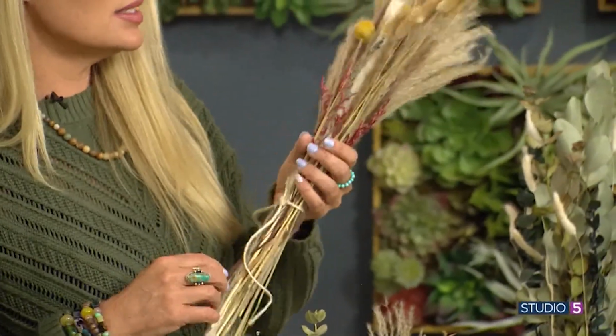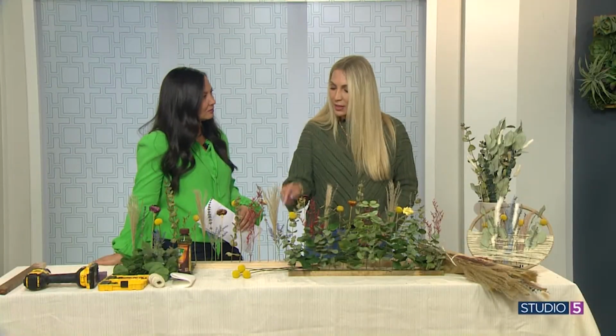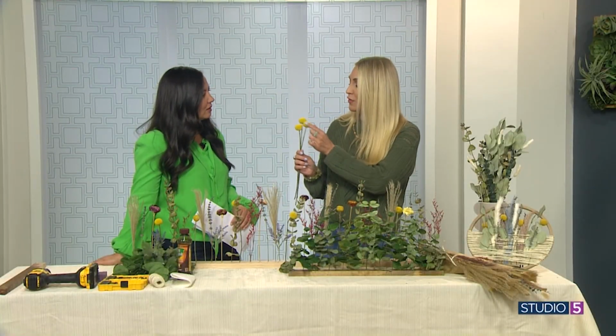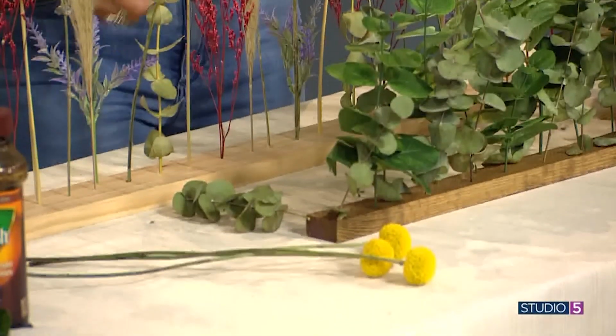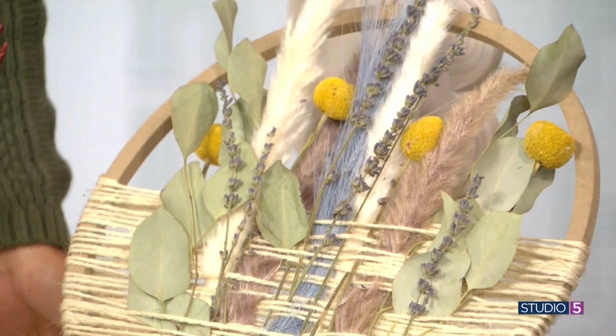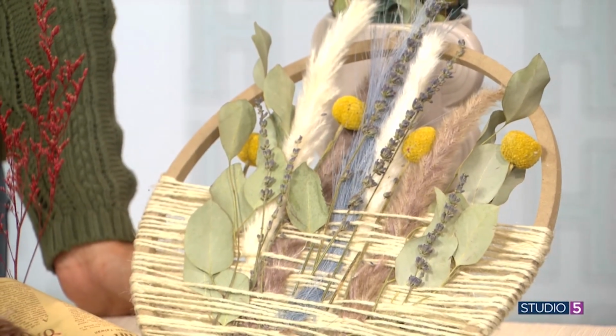The grasses, these little yellow guys right here, are called billy buttons, and these were at Trader Joe's too, and these are alive. If you feel them, they look like they're dry, but they're actually living right now. Super fun. I had no idea you could buy dried flowers on Amazon. Yeah, but I would suggest shopping fresh first, because in Utah, it dries so quickly. You can dry these almost in 2 days.